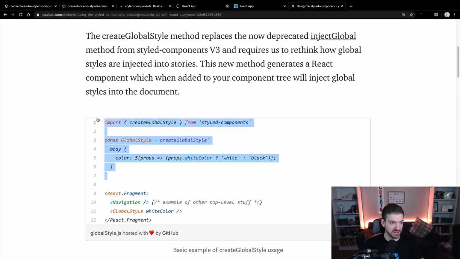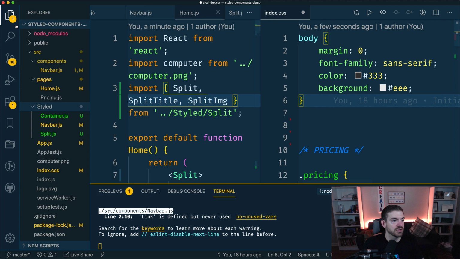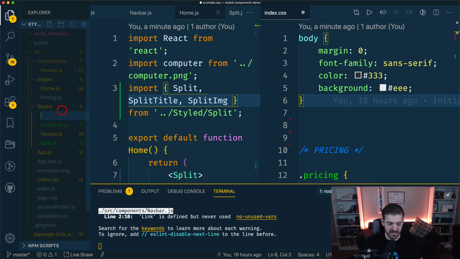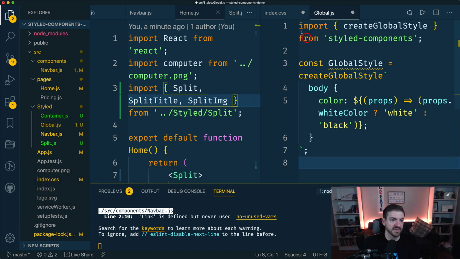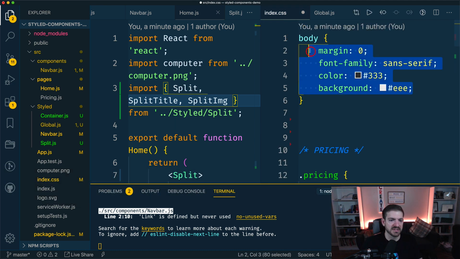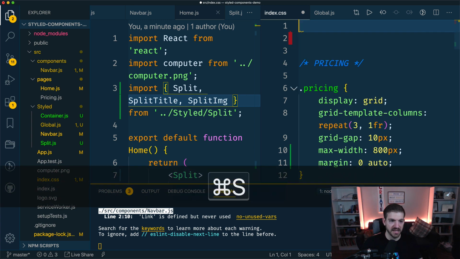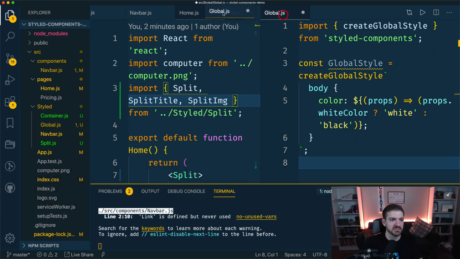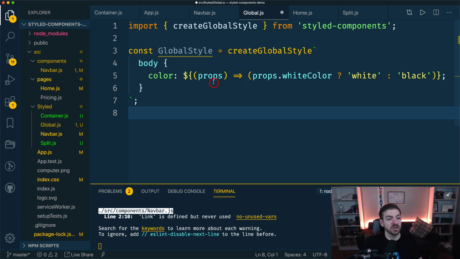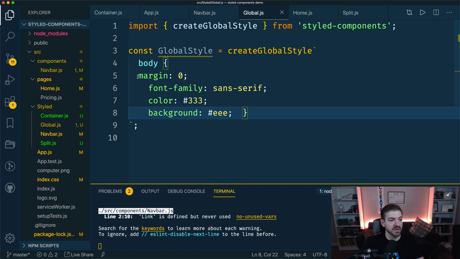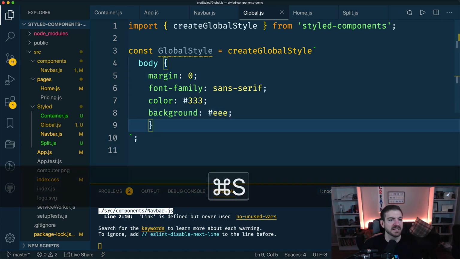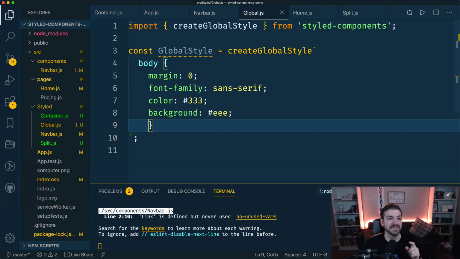So I'm just gonna copy this part here and create inside of our styles folder, in styled, a file called global.js, paste in that little bit of code, and let me grab the styles for this body here, and then we can close out the CSS file and move this one back over here for some more space. So here's our global styles, and inside of body, we can just add those styles, and clean that up a little bit. And now these styles will be applied after we include this component inside of our app.js.